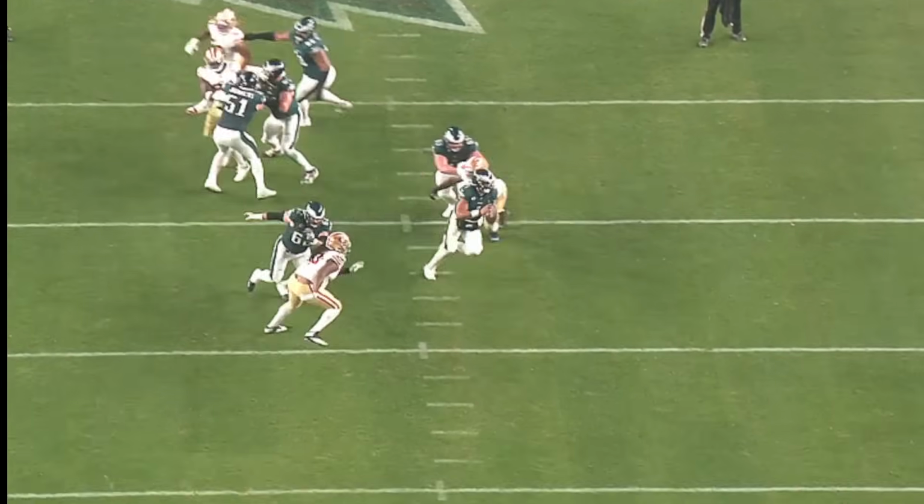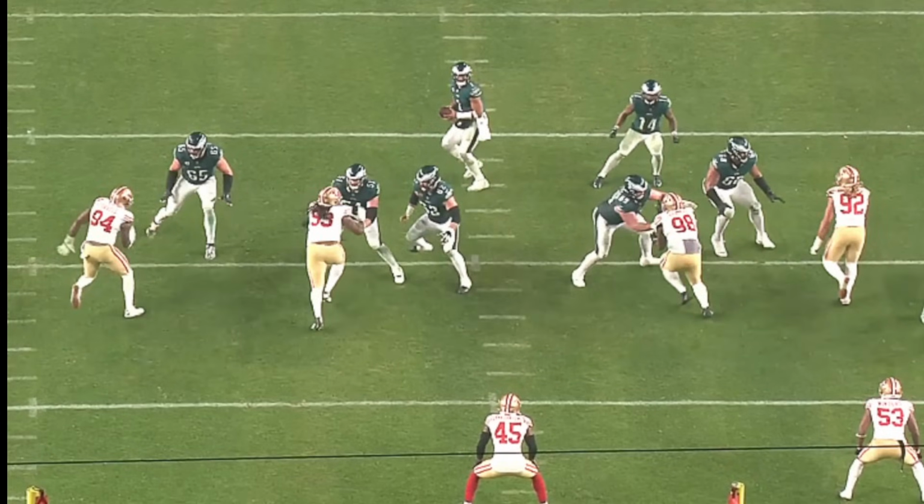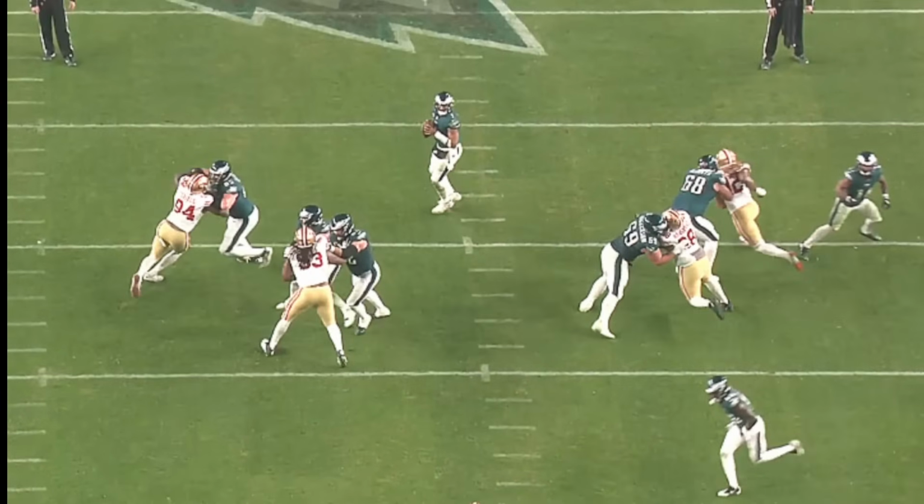Because if you go out there going all kamikaze, right, and just saying, listen, I'm foaming at the mouth, this is Cowboys versus Eagles, I'm going to make something happen, and you're looping out and you get caught in the wrong stunt, he definitely will take off and use that athleticism, right? But assignment-based football, right? You have 45 right here on the spy. He's watching him. So if Jalen Hurts was to come through this middle A gap, he's on it. He's also taking away this crossing route with the wide receiver right there.